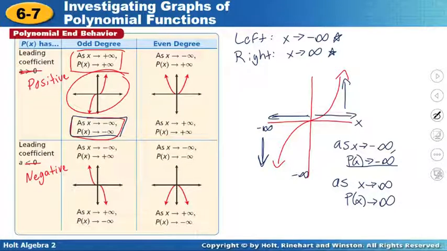At some point, after doing enough of these, it should be as relatable or as common sense as north, south, east, and west. I know you guys are good at those directions. This is the same thing, but just for a mathematical grid. If you want to say up, you'll be saying that f of x, or whatever the name of the function is, up would be the y-axis, or the f(x) axis, is going towards positive infinity. And if you want to say down, you'd be saying your function is going towards negative infinity. So these are just kind of a translation, if you will.